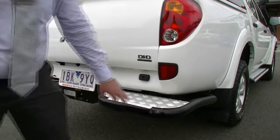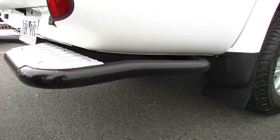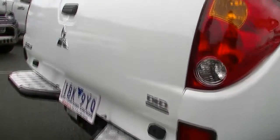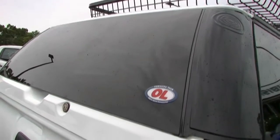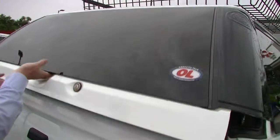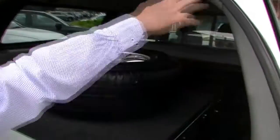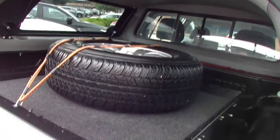Now we've got a little ding on this side. Now the really good thing with this one is it does have the rear intrusion bars underneath for the tub protection as well. And then coming up from there, you can see here, done by Opposite Lock, we've got our SMM canopy here, popping open, really nicely styled inside, really well looked after here. We've got our nice vinyl roofing, very nicely done there, well looked after.